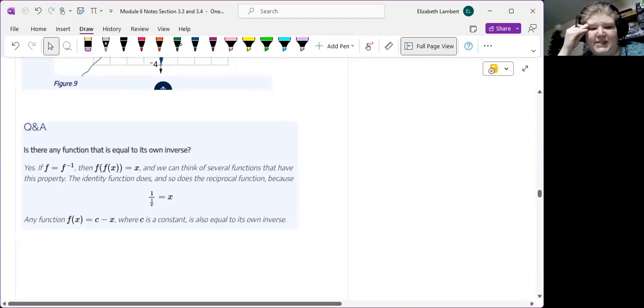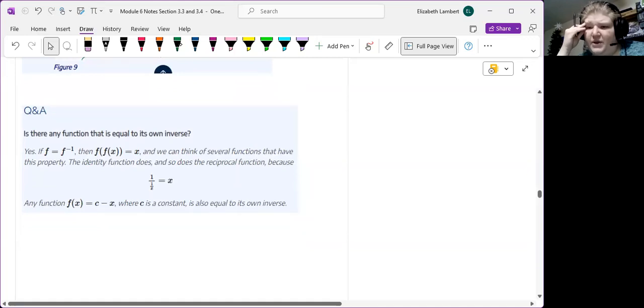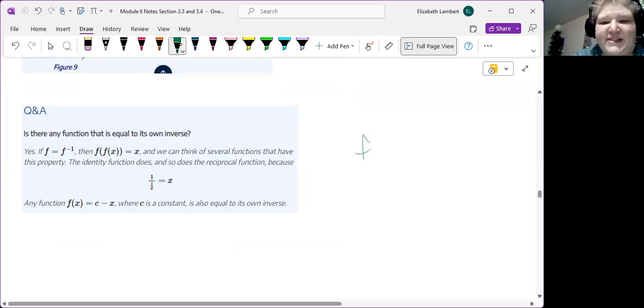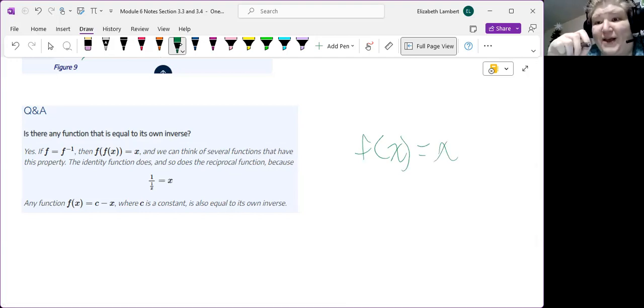So the last thing is just this thought of, are there functions that are their own inverses? Yes. The first one is what we call the identity function, which is just x. So if f of x equals x, and I compose it with itself, f of x is still just going to go to x. So 1 goes to 1, and then 1 still goes to 1. This function doesn't do anything to our number. What we put in is what we get out. So that's why it's called the identity function.